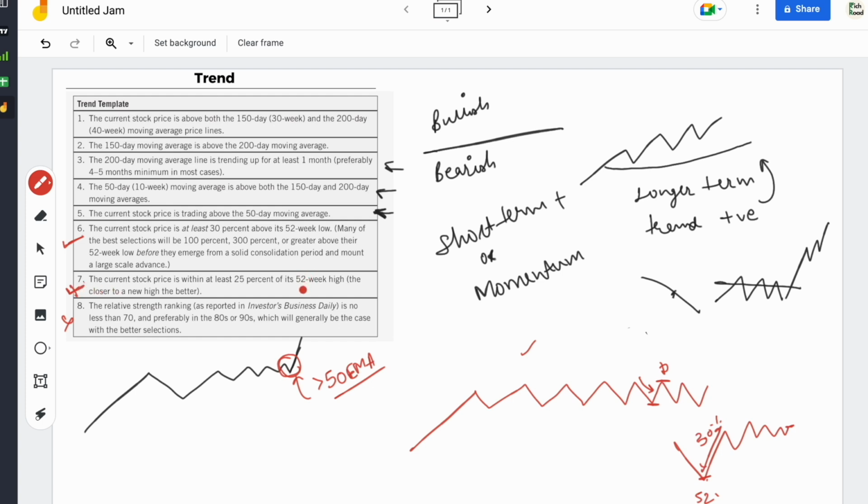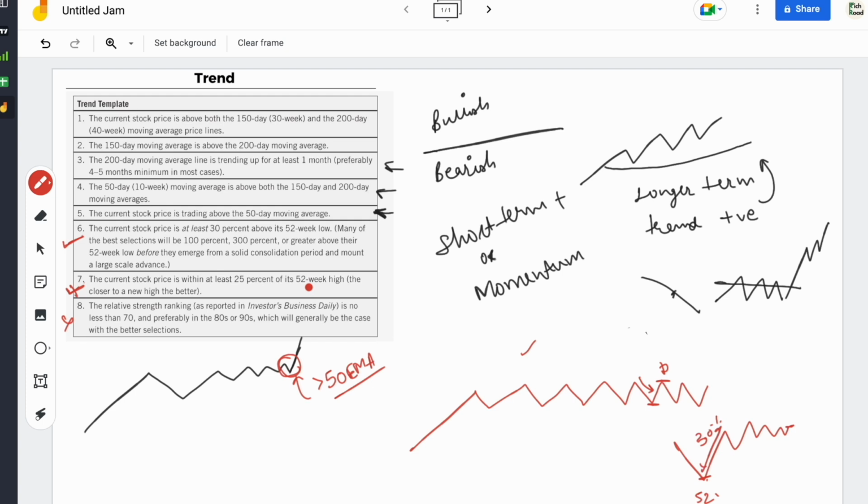If you stick with number 6 only, you will get a lot of stocks, because 7 will be included in that, since you haven't put any number onto it. And I think that is a better way to scan if you want. But I'll give you a different scan which will make your life easier. And if these things seem a little complicated to you, they'll not be anymore. So basically, this is all about the trend template. Very simple and very basic.